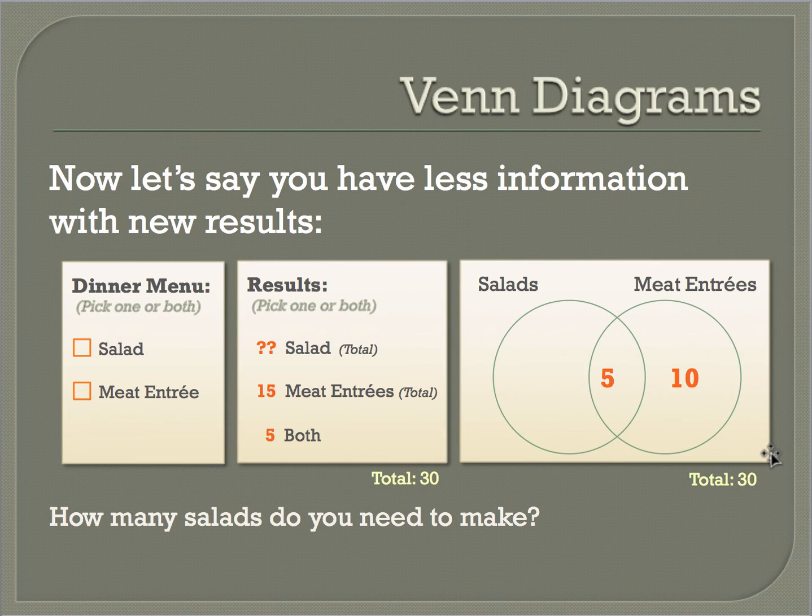All right, moving on. So if a question was asking you how many salads do you need to make, then I first need to know that if I had 30 people surveyed, these numbers across here have to add up to 30. Well, if I have 15 right here, to total off the 30, then this space right here has to be 15.